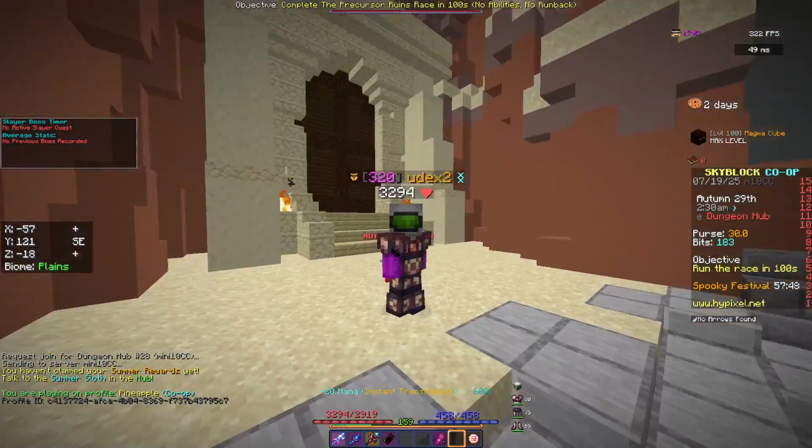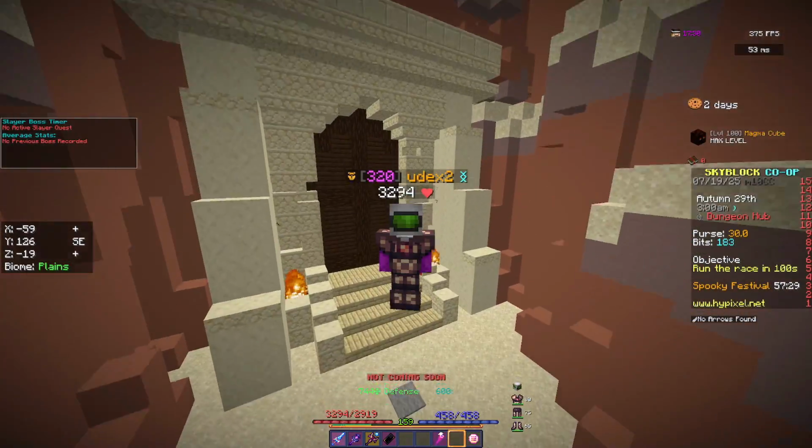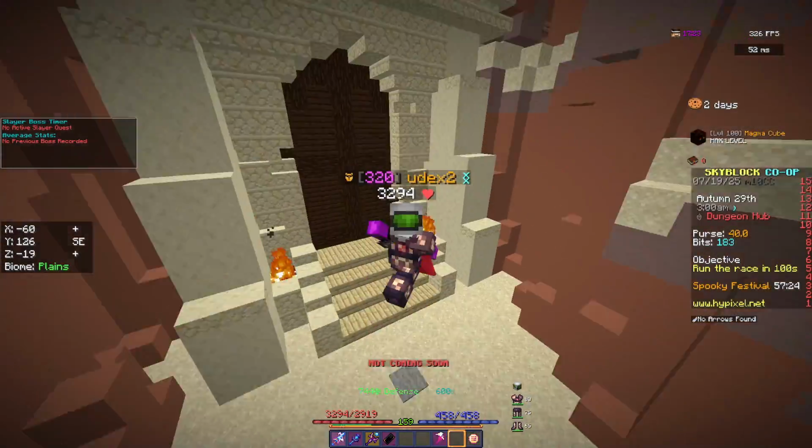Next money making method is carrying players in dungeon floors. So you can do this thing where you can advertise F5 to F7 carries in the chat and do it around the dungeon hub, but don't do it too much because you might get muted.